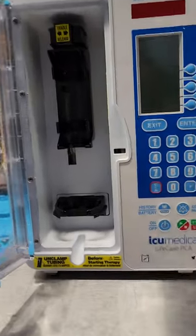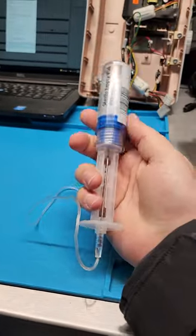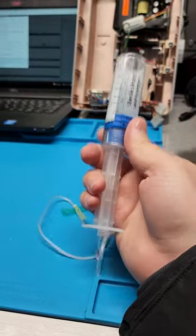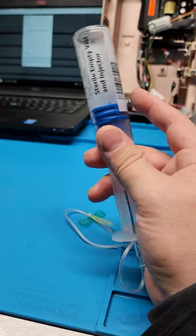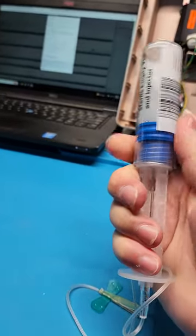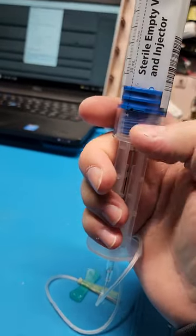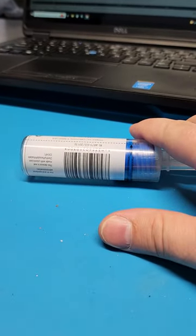This is the ICU Medical Life Care PCA — not very fancy, got a little detector down here. First off, let's go over the consumable. This is the consumable: it is a glass empty syringe. They're pre-filled with some drugs, but for a lot of things you have to get these glass sterile syringes and fill them yourself. A case of these is like $460 — how crazy is that. The needle is in the plunger and it comes separate, which you then have to screw together. The needle pierces through the little diaphragm right here so you can administer your drugs.